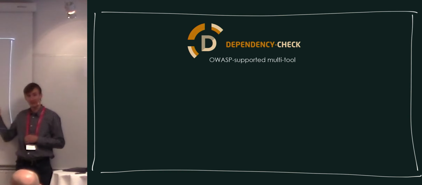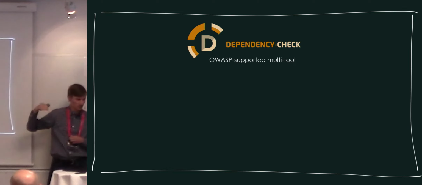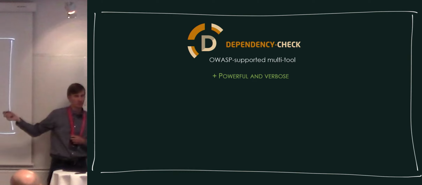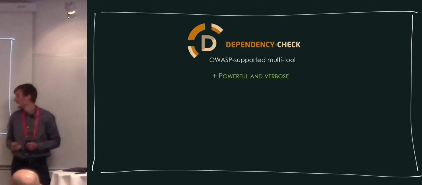Okay, another tool. Now we're moving towards the more powerful tools that can generate reports and some cool things for you. So this is an OWASP supported tool. If you go to the OWASP site, if you manage to find anything there, because their site is a bit of a mess, and they have so many tools. Some of them are half-baked, some of them are amazing, and I would say this is an amazing tool. So it's Dependency-Check. It's very powerful.